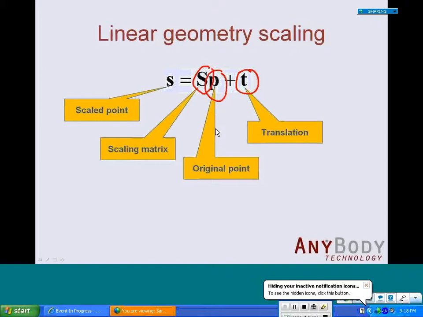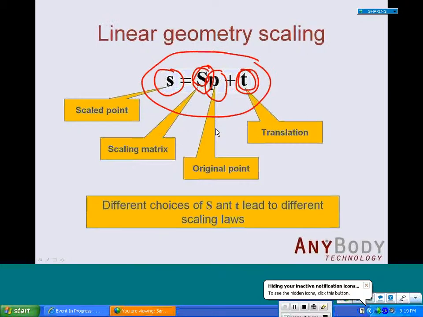By doing this, we end up with a scaled point, and the different scaling laws would have different S matrices and translation vectors. But the way that it's done in the body models is always through this kind of equation. The scaling laws are really just changing those scaling matrices and translation vectors. So different choices of S and T lead to different scaling laws.